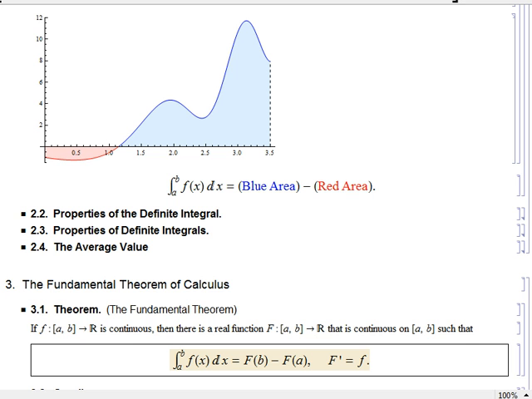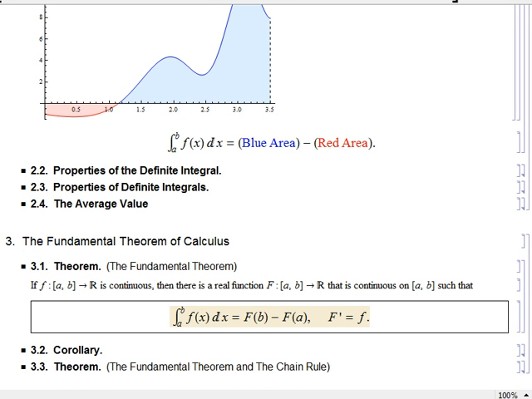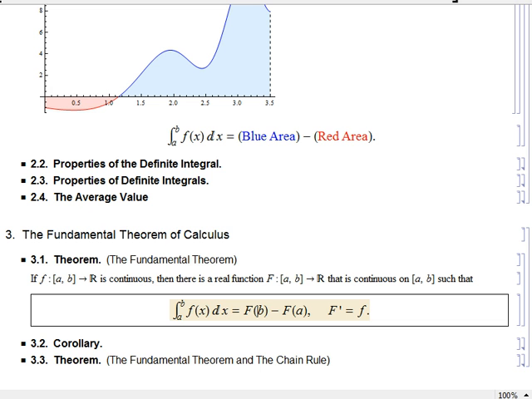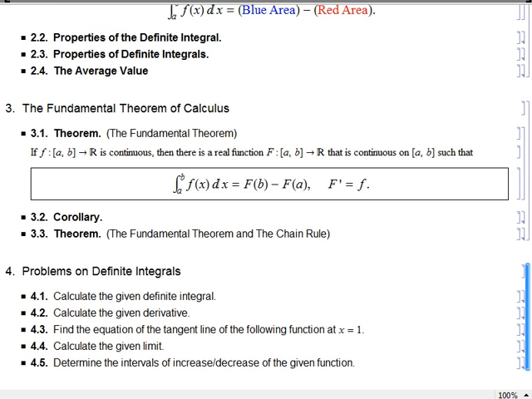The fundamental theorem of calculus actually has 3 parts. One is this: if my function small f of x is continuous, then the definite integral exists. Number 2, in that case, when small f is continuous, then antiderivative capital F exists. And then third is this relationship between one and the other. Number 1 is the hardest. Number 2 is not as hard but still very hard. And then number 3, this formula itself is not too difficult to prove, but what's the point? So I'm going to regard this as just a formula. The proof of the fundamental theorem is usually covered in real analysis, probably real analysis 2, I think.